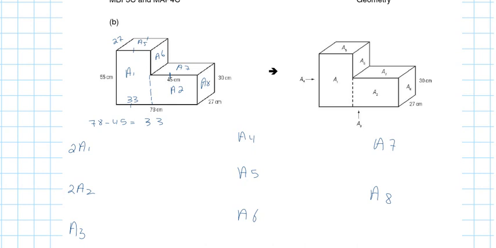Okay, so A1 is what? What's the formula? What's the length and the width? So remember, they're all rectangles, so it's all length times width. So for A1, what do I have? 55 times 33. And that would be 3,630. Check the math. For some reason, I have too many mistakes here. Okay, A2, what would be my A2?